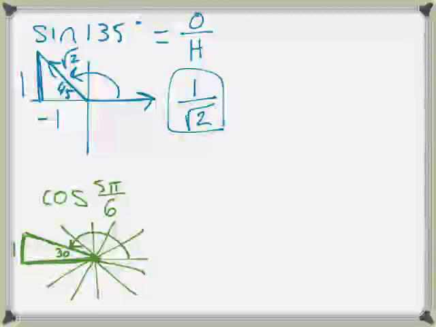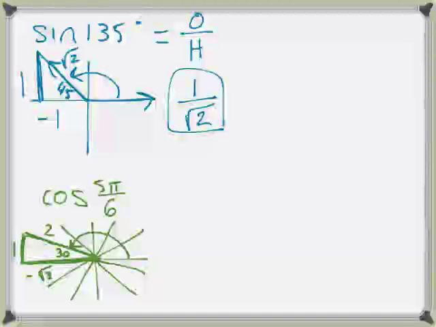1 is across from the 30. What are the other sides of the 30, 60, 90? A square root of 3 and a 2. What's the hypotenuse? The 2. Be very careful when you're working on memorizing this pattern because students often write it backwards. Okay, 2 is the hypotenuse. Square root of 3 goes across from 60. What about negative sides here? Square root of 3 is negative because that's a left horizontal. 1 is positive because it's an up vertical.